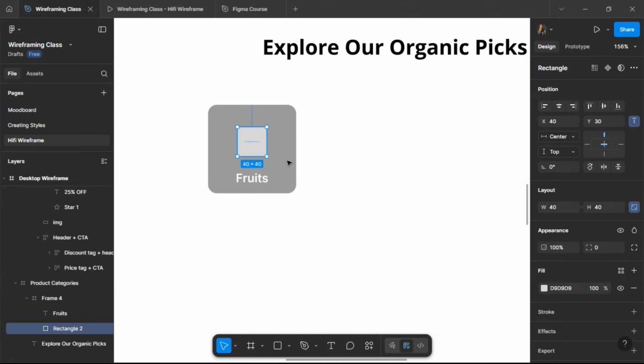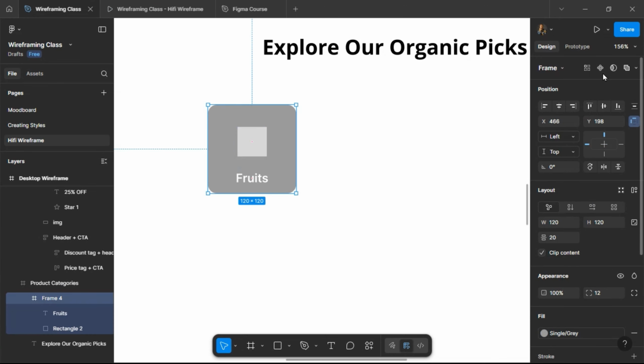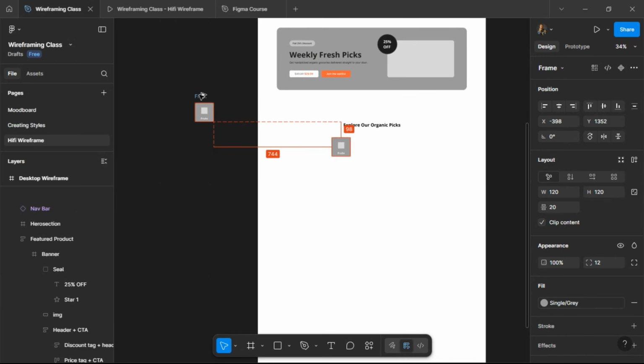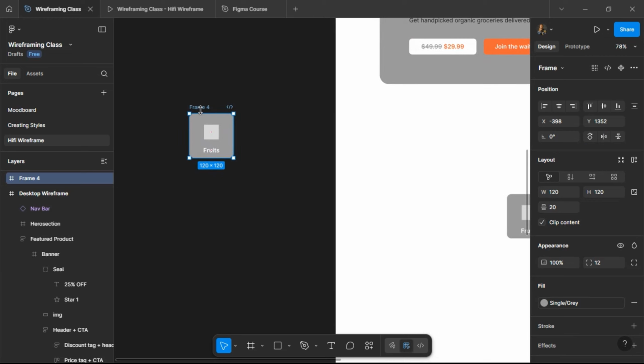So we're just going to leave this as something like this. And then I'm going to push this outside and make it a component. So we're going to make it a component. We are going to say product, and we're going to name it products cards. So these are the categories that users are going to toggle.